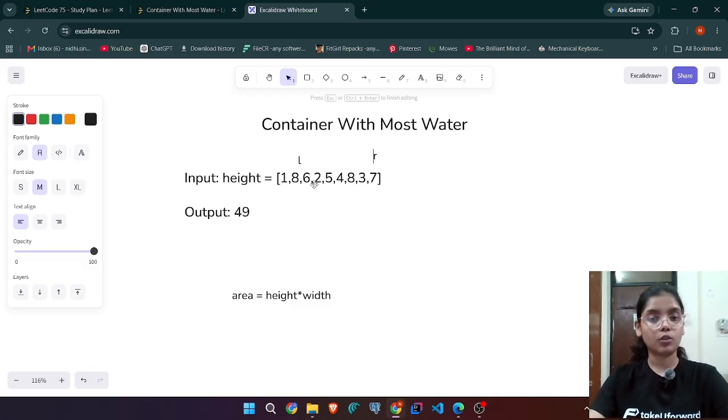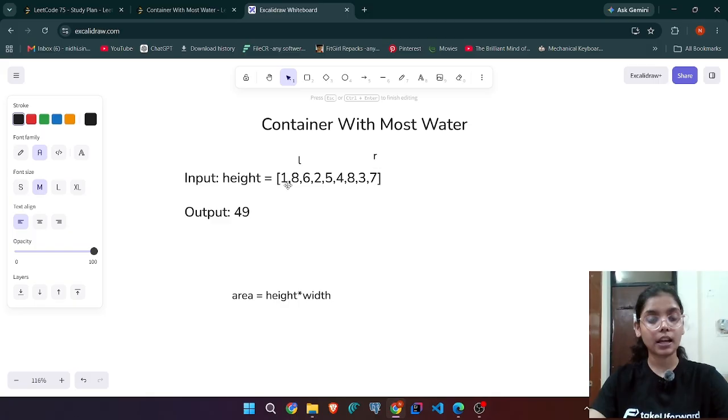Okay, and to find the maximum area, I will keep track of the area at each point. For this point, I will track the area, for this point I again track the area, and return the maximum area wherever I found it. So this is the whole idea. So how will I write my algorithm? I will start with two pointers, placing both pointers at the boundary of the array. And what I will do is first calculate the area. How can I calculate the area?